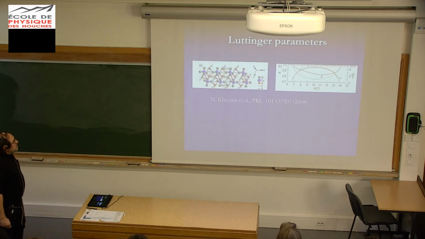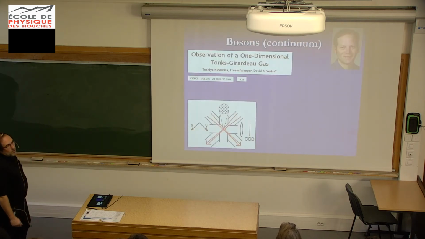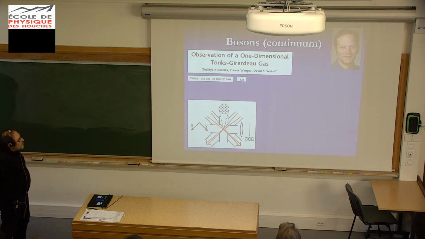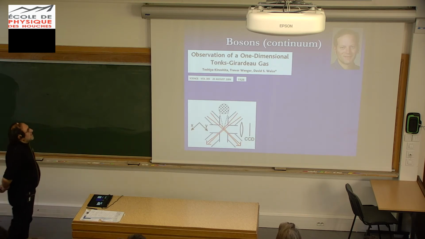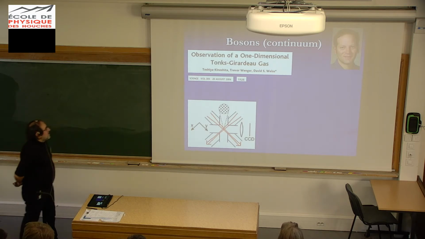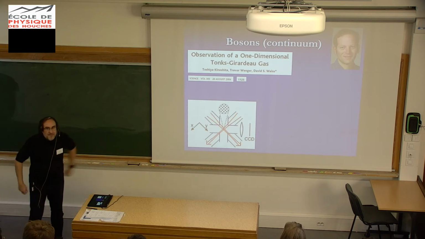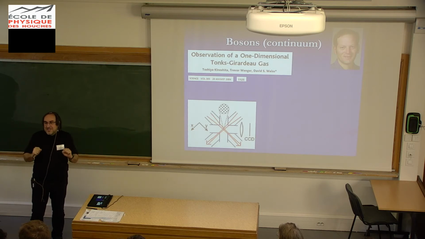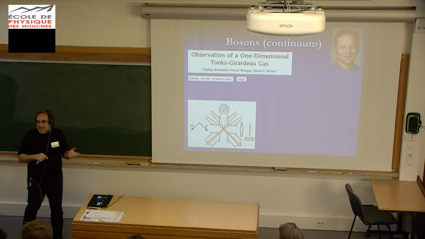Let me skip the spin chains and ladders, and let's go to cold atoms. So people try to observe these weird 1D properties, and there is a very early experiment by Dave Weiss where he succeeded in checking that if you put infinite repulsion between bosons, at the end, two bosons cannot be at the same place. It means they are fermions. The Pauli principle is enforced by the interactions, if you want, not by Pauli statistics.